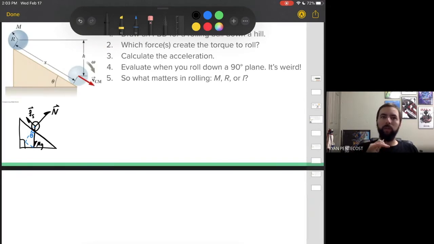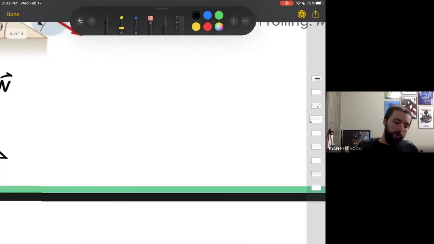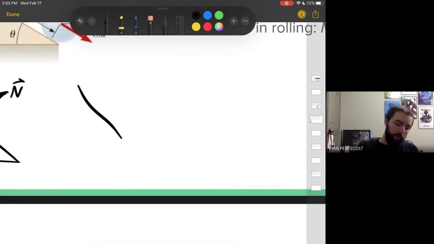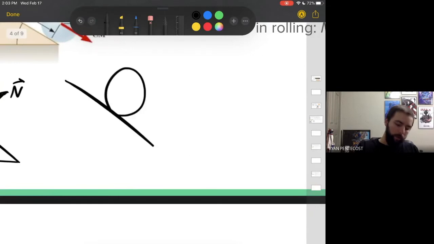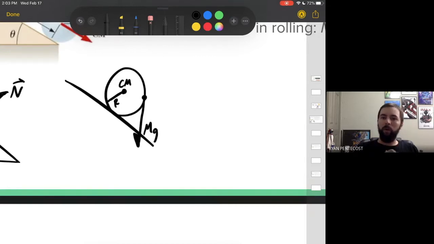So that means that this ball, I'm going to draw a bigger version of this, give me a better incline there. So if this is our center of mass, and we've got radius r, as gravity pulls on the center of mass, the gravity is pulling everywhere on the object. So gravity will pull on this part of the object here. It's going to pull the edge of the ball and cause it to roll downhill. That's what's going to cause this to roll, because here we have static friction.